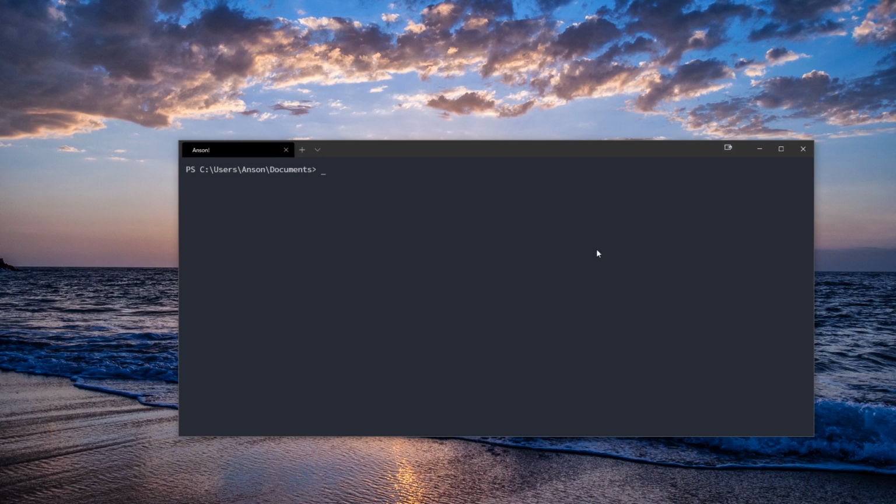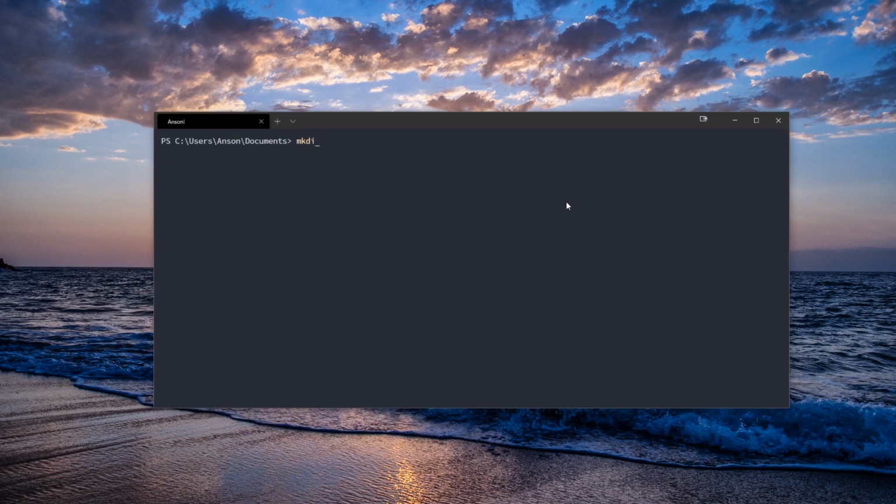But what I'm gonna do is I'm just gonna create a new folder. So I'm gonna call this mkdir. mkdir is a command that's part of the command line. It stands for make directory. So I'm just making a folder. You could just go into your documents folder or your desktop or wherever and just right click and click on create new folder. I'm just doing it from the terminal. Express tutorial.